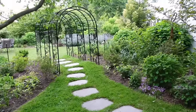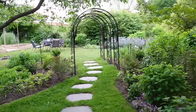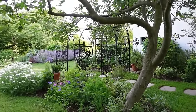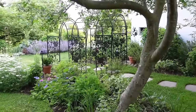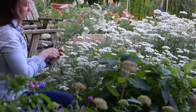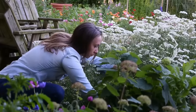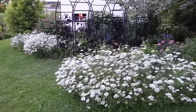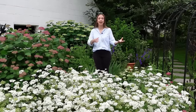Here we are late April — the garden is starting to take shape but nothing is really in bloom yet. Now here we are in May — a lot of the cool flowers are either in full bloom or just about to burst. The orlea is in full bloom and we were able to harvest a lot of it and sell it in mixed bouquets at the flower stand. I might even do big drifts in additional locations this year. I think it almost looks like another lace cap hydrangea in bloom to have the orlea in this garden — what do you think?